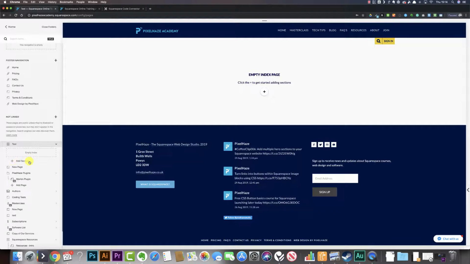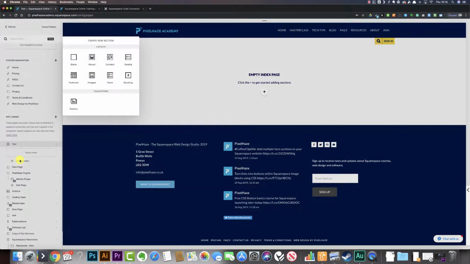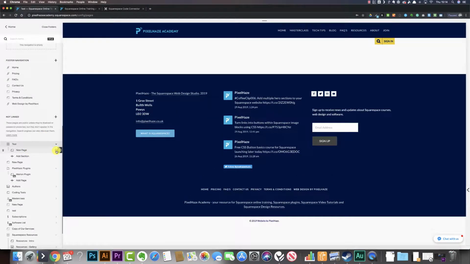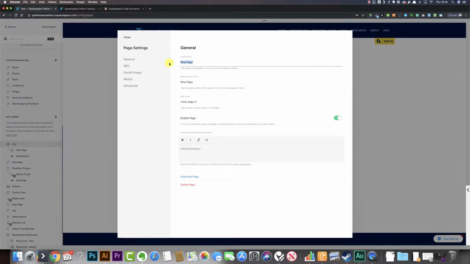So if I click on add section and then add a blank page, I can go to the cog and then rename this to test 1.